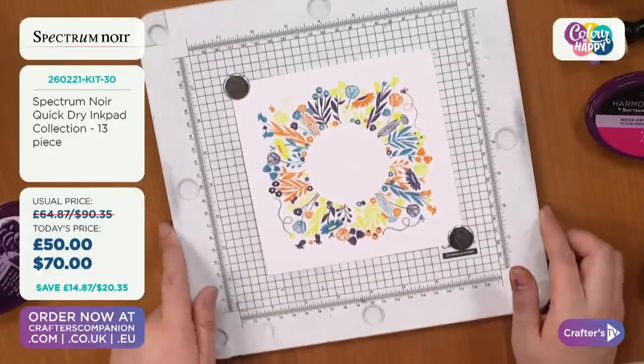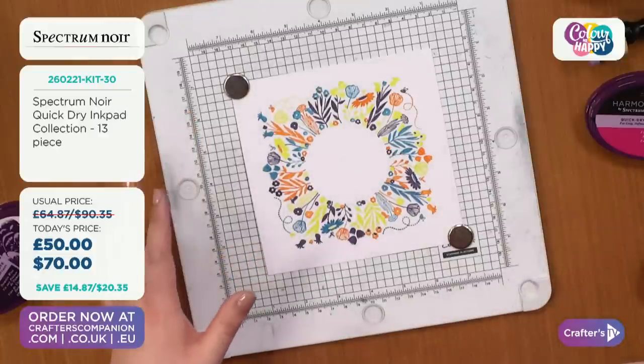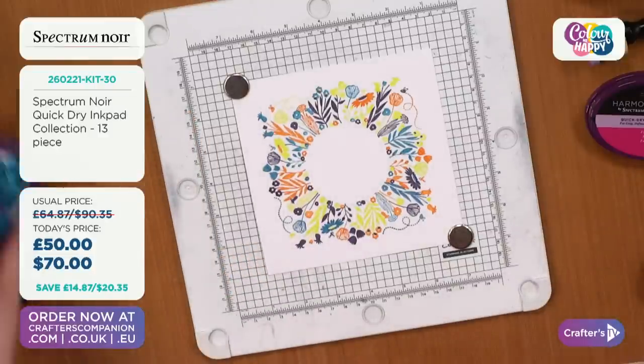What I'm going to do next is clean down my board, clean down my stamp, and I'll do that lovely flower that I was just showing you. All right, brilliant deal.